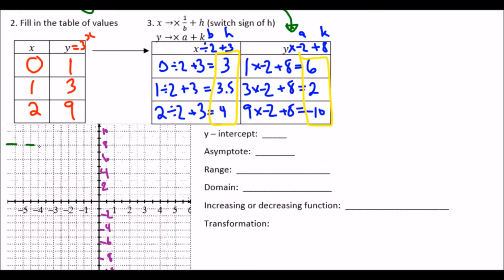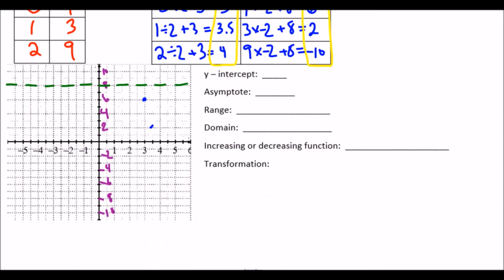This is pretty poor. Not bad, Mr. Wills, not bad. So there's my asymptote. Now I'm going to plot my points. My first point is 3, 6. So 3 and 6, there we go. My next point is 3.5, and notice here, each of these ticks is worth 0.5 because I've got 2 ticks to 1. So I'm going to have 3.5 and 2. I do that on purpose because whenever my b value is 2, then I know I was going to have 0.5s. So there is 3.5 and 2. And then finally, my last one will be 4 and -10, so way down here.